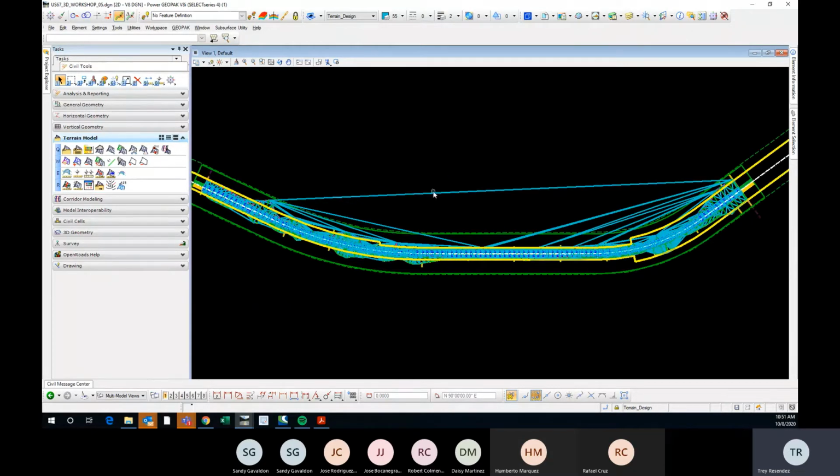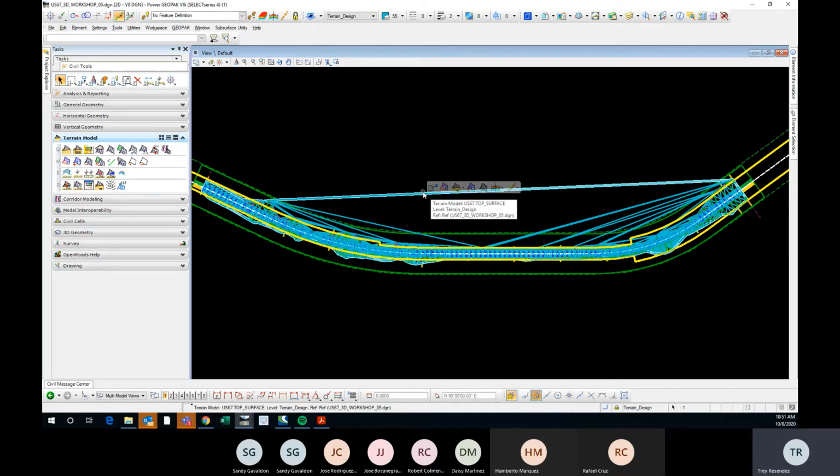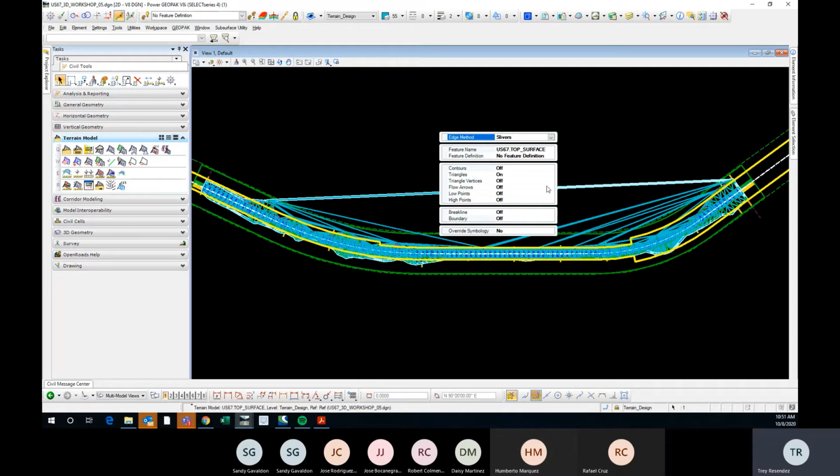So here's the terrain model. So if I click on the terrain model and I click on properties, then I have these options to choose from. Right, so this is really powerful here. So we could even choose a feature definition if we wanted to. Let's see what happens when I do that.